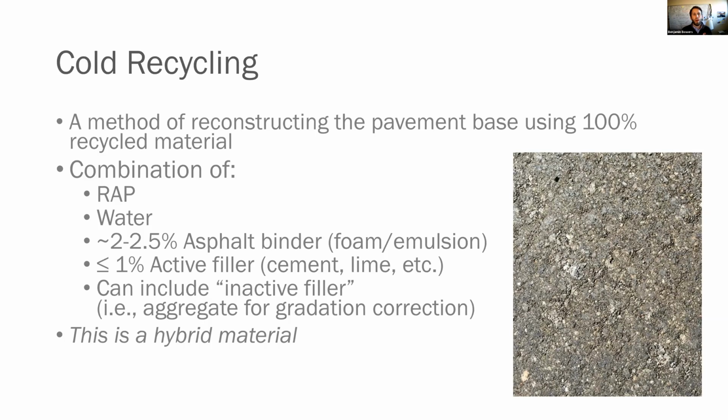So, what exactly is cold recycling? It's a method of reconstructing pavement using 100% recycled material, as I said earlier. It's a combination of RAP and water, which always throws us for a little bit of a loop, but this material does have an optimal moisture content. Keep in mind it's cold, we're not heating it up, so we're not activating that binder, that RAP binder on it.